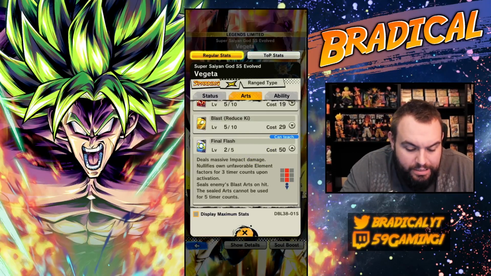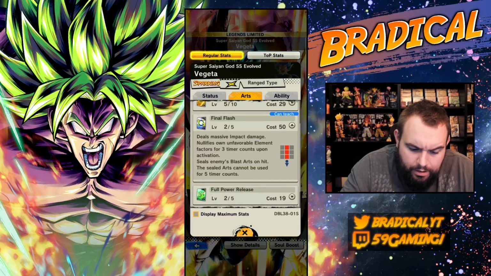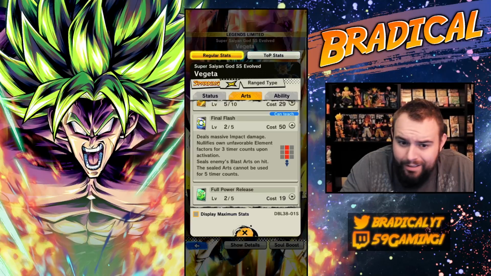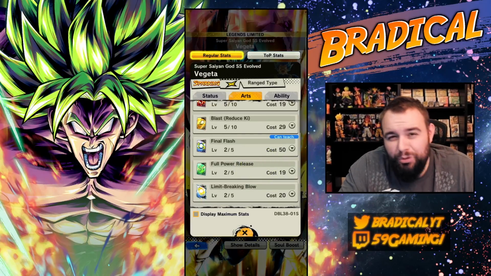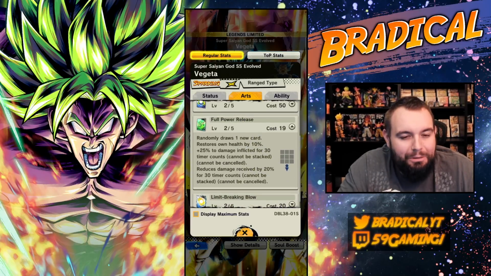Final Flash. Deal massive impact damage. Nullifies own unfavorable element factors for 3 counts upon activation. Seals enemy blast darts on hit. The sealed darts cannot be used for 5 counts. That's crazy good. Unfavorable element factor, that's really good. It depends on how hard he hits, to be honest. We'll see. He might need to be 6 stars just because of his Z ability.